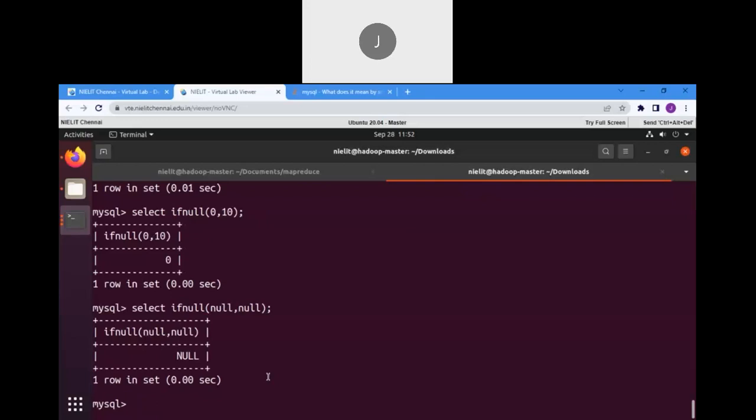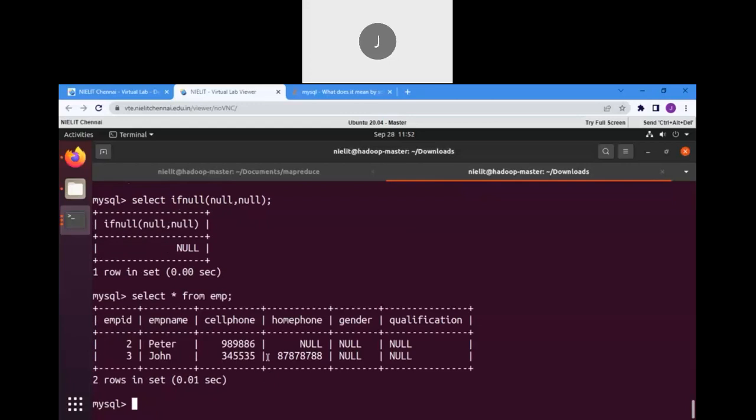For demonstrating this IFNULL, I have written this table, select star from EMP. In this, we will check it. Say for example, I want to display this table. One minute.